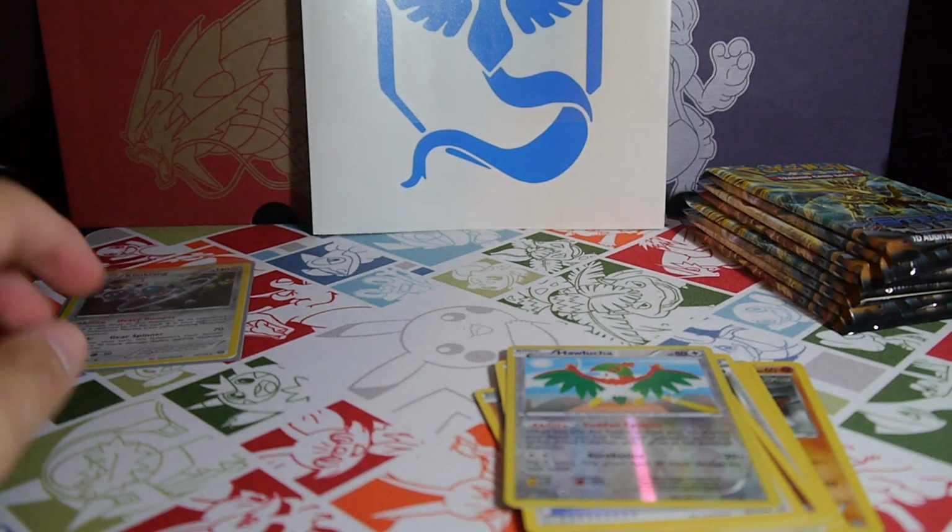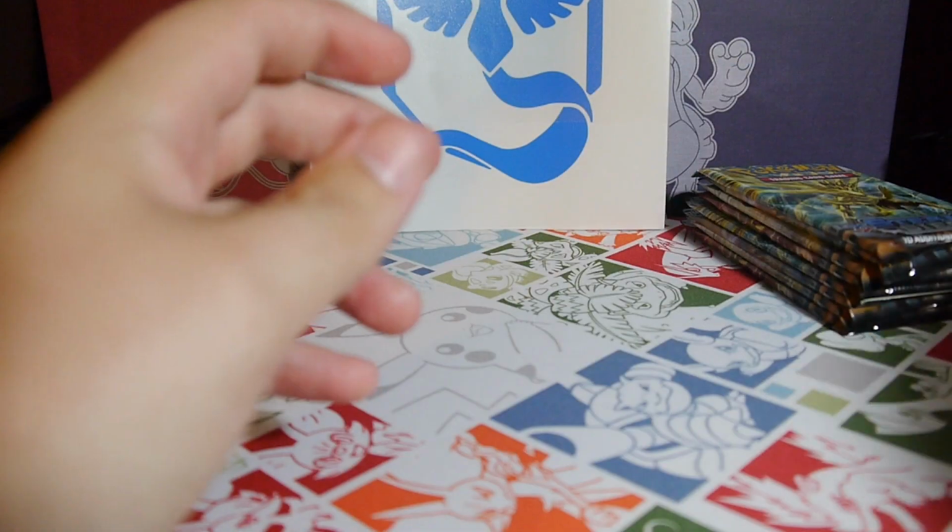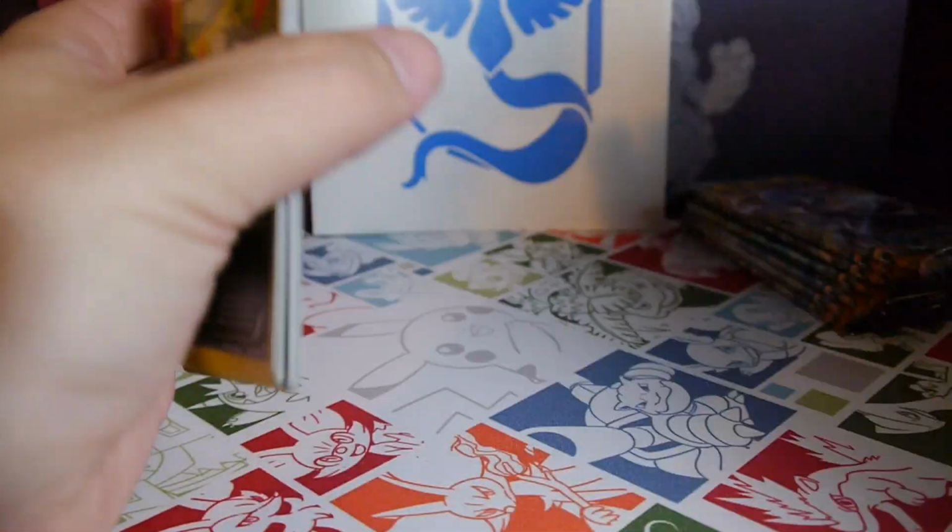So Jeff got 2 Clangs, I've got 0 Clangs, but I've got 2 Pawniards. So I smell a trade on the horizon. The benefit of friends, everybody.